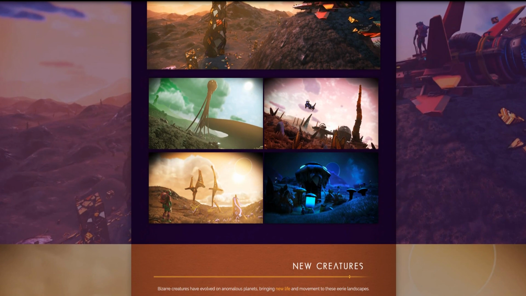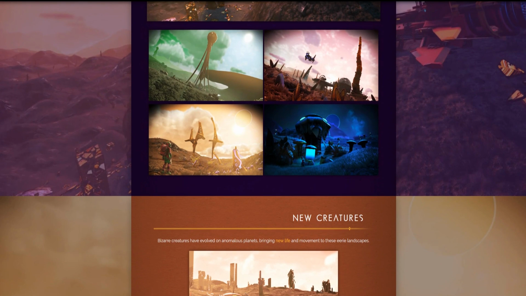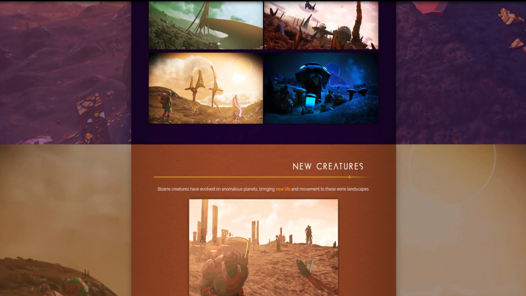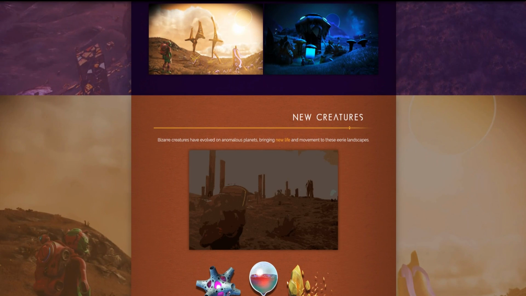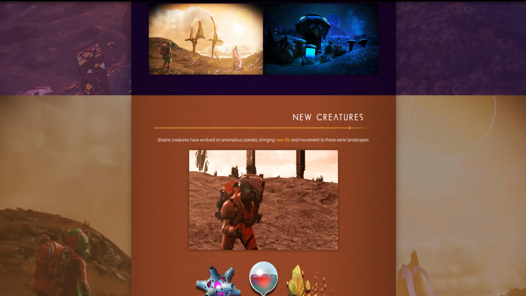New planetary biomes. These pictures are stunning, but here's some of the new stuff we've got. We've got this weird crystal glass thing. It almost looks like it's made out of church window glass. A huge spindle of it, floating off into the sky. That looks pretty cool. Similar to some of the crystal stuff we've got now, but it just looks so nice. These screenshots are awesome.